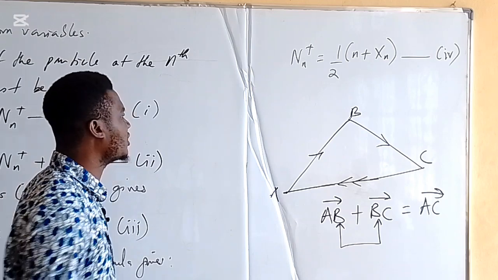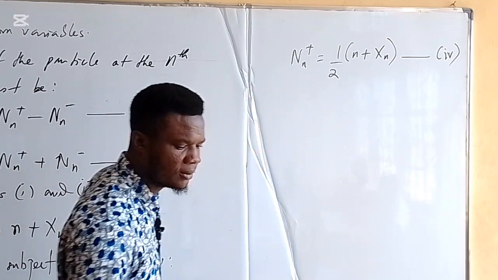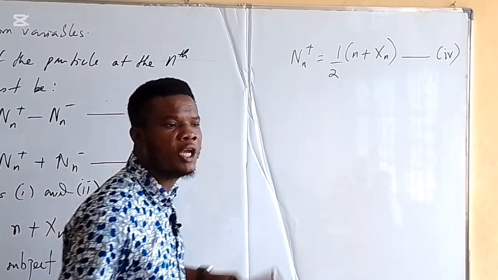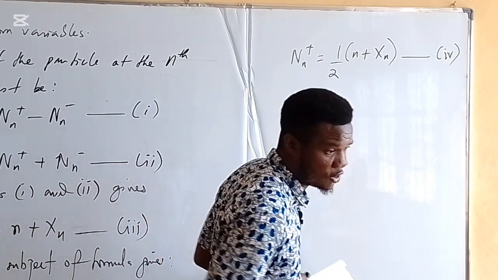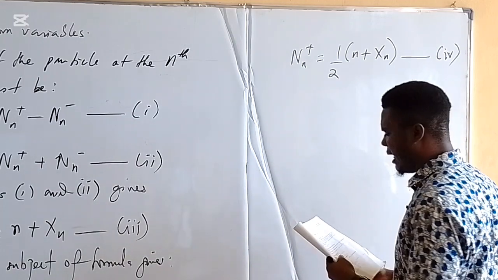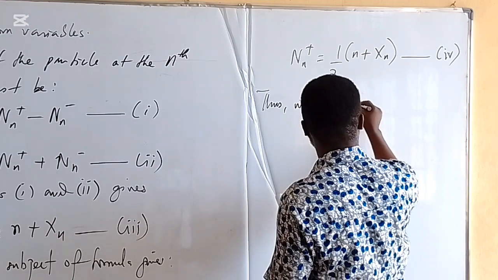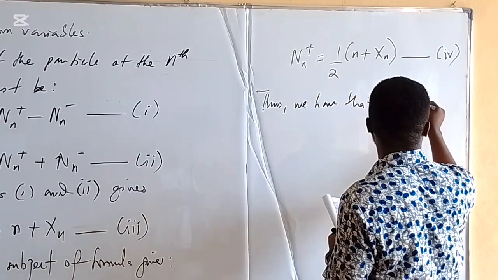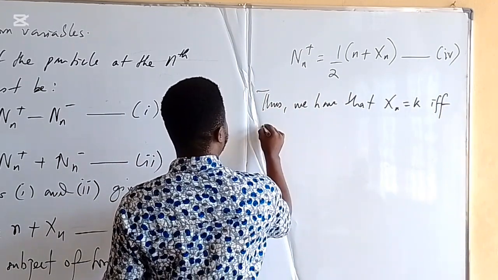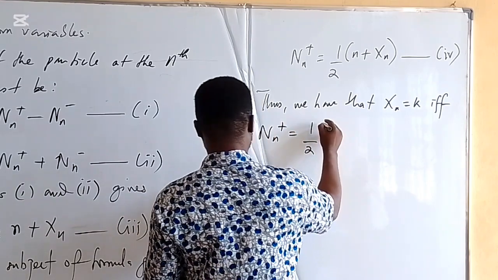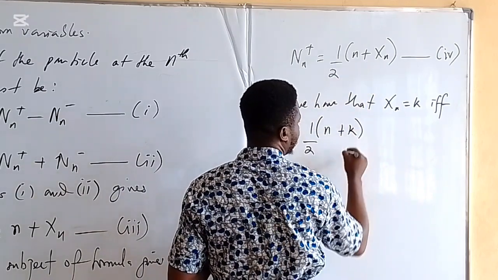Remember, guys, our focus still remains getting the probability distribution of Xn. Is it clear? At this moment in time, we yet do not know if the probability distribution of Xn is a Poisson distribution, a binomial distribution, a Bernoulli distribution, a normal distribution. You know that's our task, right? So let's now see. Thus, we have that Xn equals k if and only if nn plus is half n plus Xn, which is k. Do you see it?